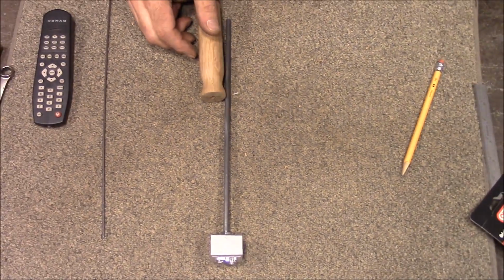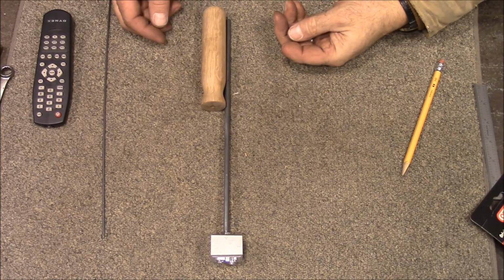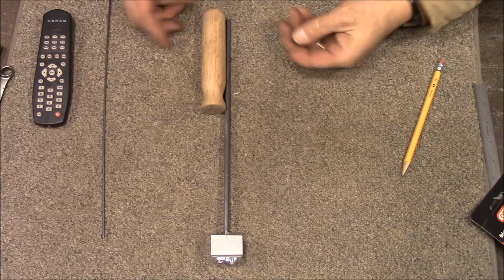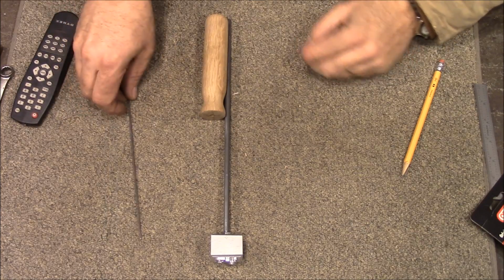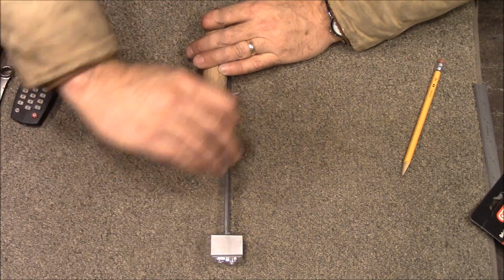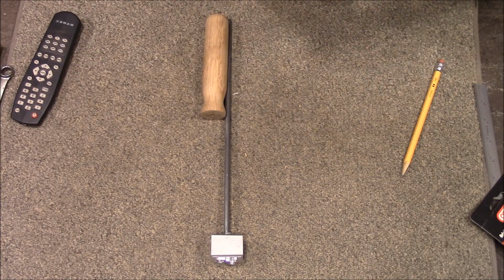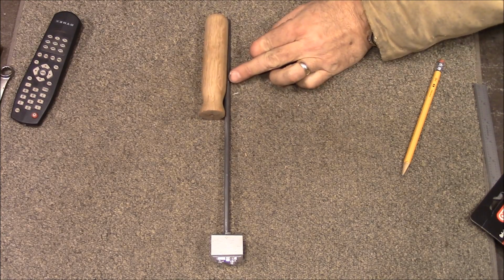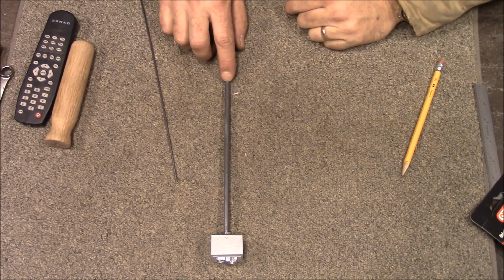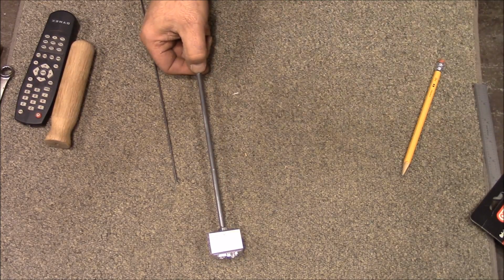And we got to figure out kind of how we want this to look. The handle looks a little big for this, but it'll be all right. I think I want the handle right about there. So I need to stick this wire up in there and see how deep the hole is. Okay, so I'm going to cut it right about there, where there's a little shiny spot. I'm going to cut it off right there. Be right back.